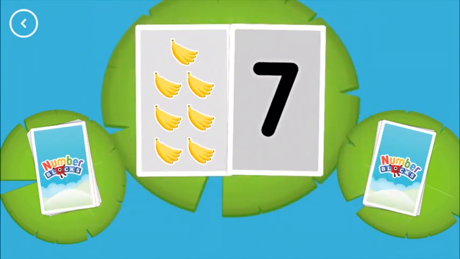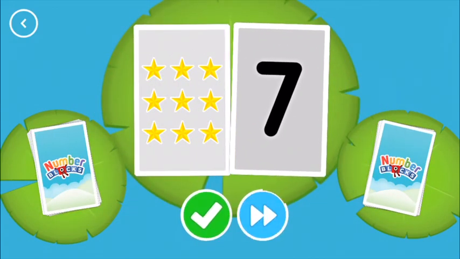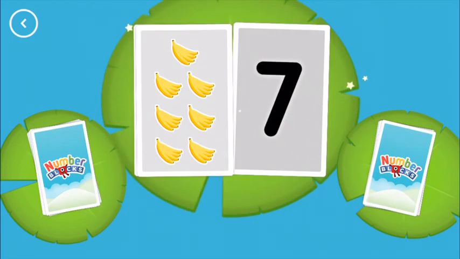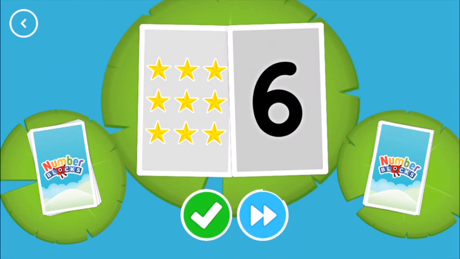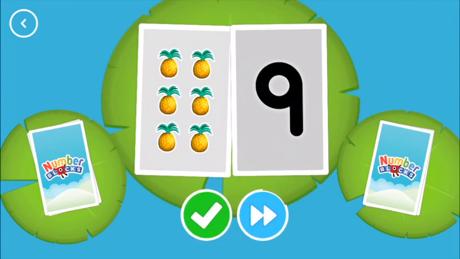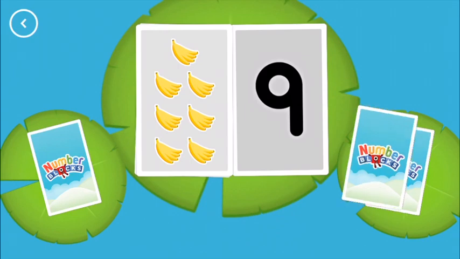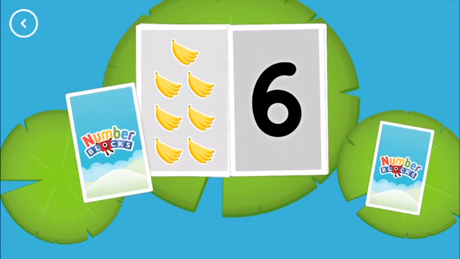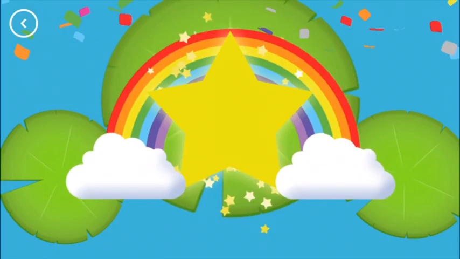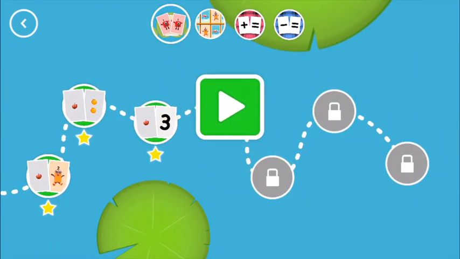Seven. Snap. You found two matching numbers. Nine. Seven. Seven. Snap. You found two matching amounts. Nine. Six. Six. Snap! You found two matching values. Six. Nine. Seven. Six. Not this time. Six. Snap! You found two cards that show the same amount. Well done. You've earned a star. You've unlocked a new number.